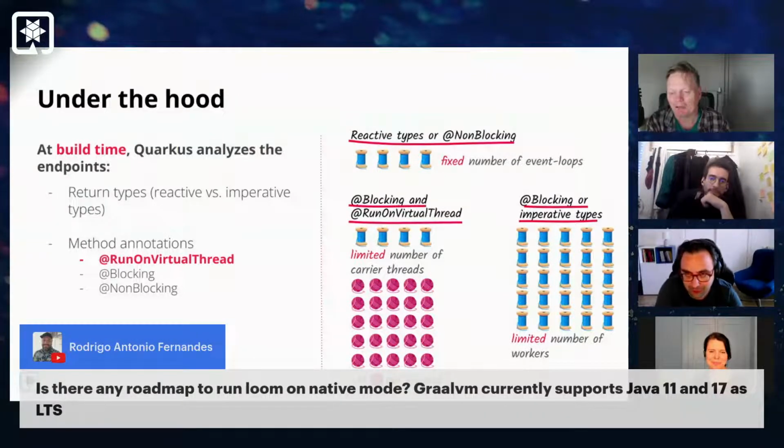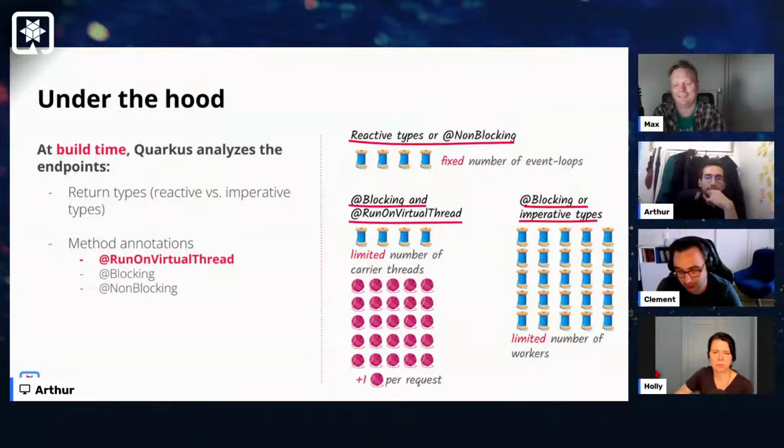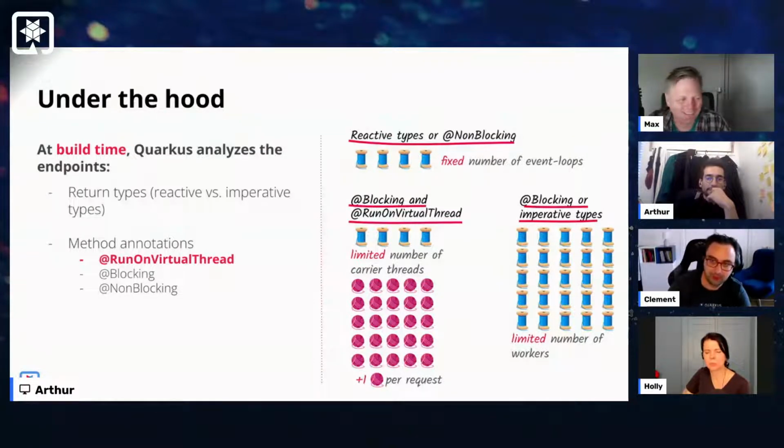So GraalVM supports it in the latest that's coming, and I think there's even a beta build of it. And we plan to support it when it arrives. And we may have fewer limitations on GraalVM than on the JDK. So actually, GraalVM might be a better place to run Loom or virtual threads than the JDK. Yeah, it'll be interesting.